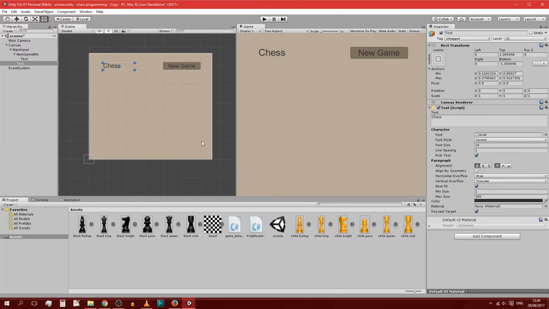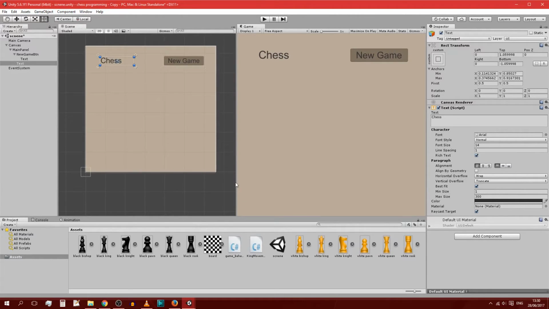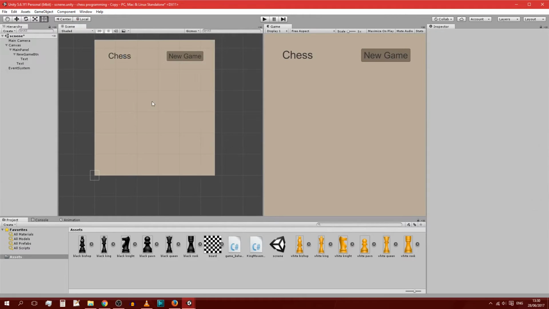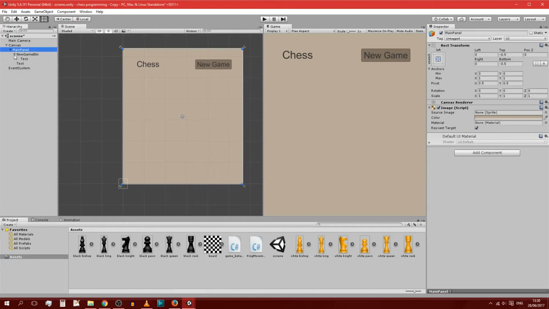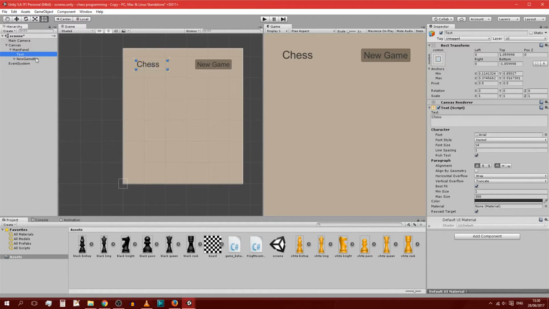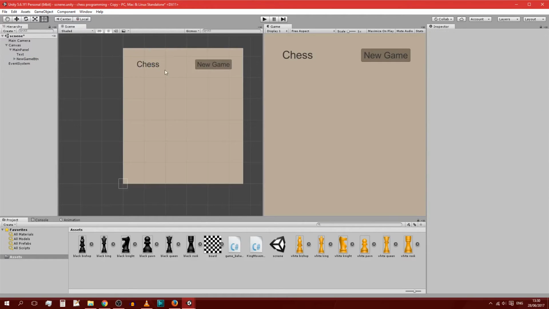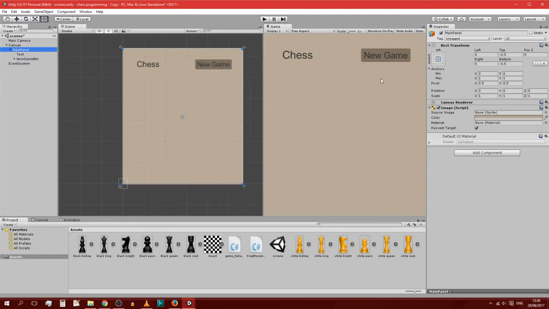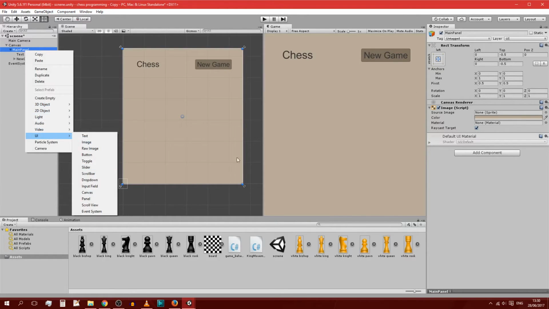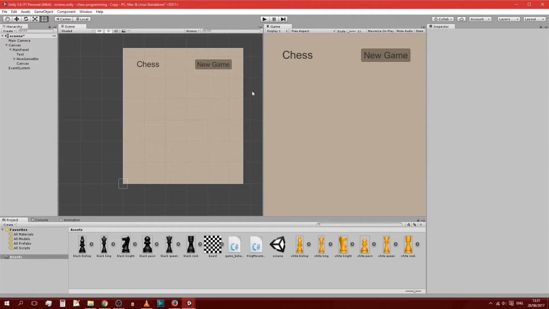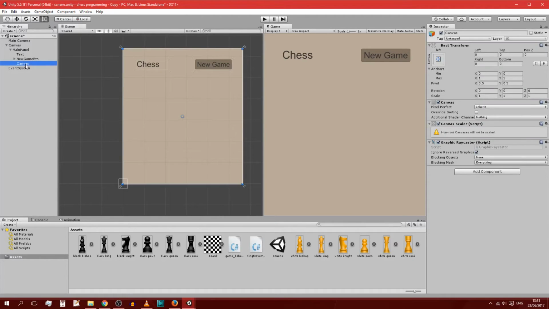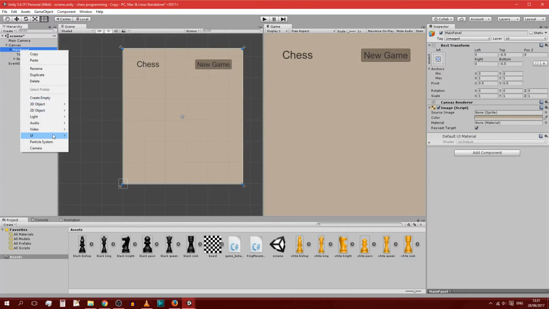Now, probably the most important part that we're going to be dealing with is the board itself. So, let's get onto that. Main panel, once more, let's minimize that. I'm going to put that in front of there, not that it really matters because they're not overlapping. My board is going to be an image, or a canvas actually. Let me just find another canvas. So you can put a canvas on top of a canvas. No, sorry, it is going to be an image. So let me just delete the canvas. Once more, UI image.